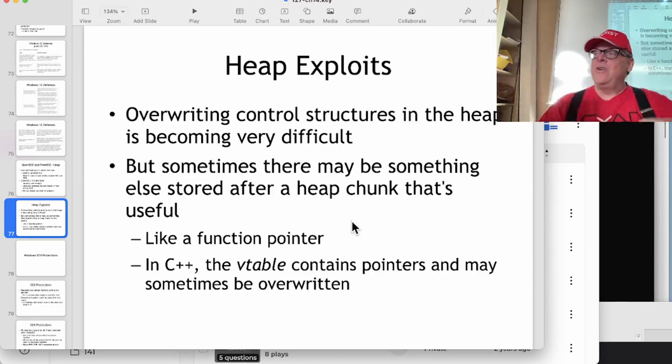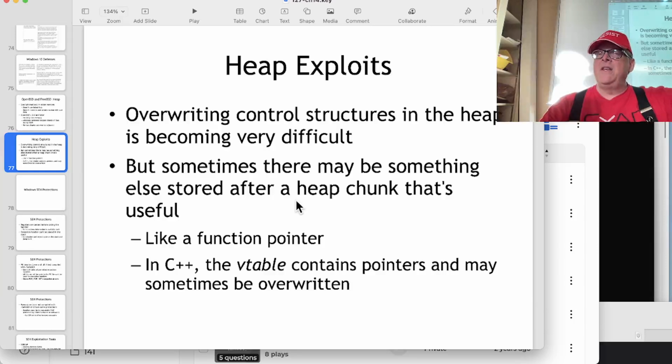Now, of course, you still have the old-fashioned thing. There are two chunks of data in the heap, and you just want to modify the second one. And that's, of course, hard. None of these defenses will stop you from doing that. Those don't give you arbitrary control of the box, but they might let you do something depending on how the program is laid out and how it uses the memory.